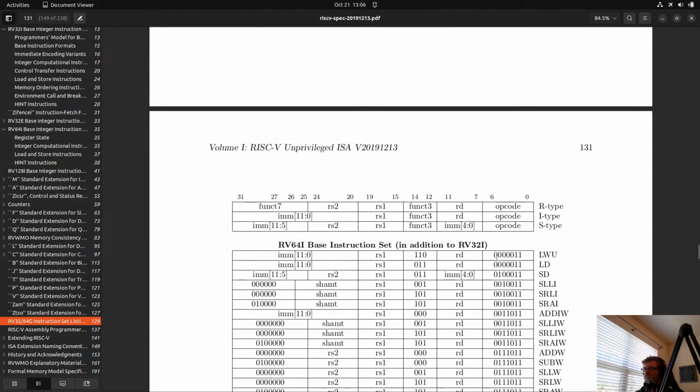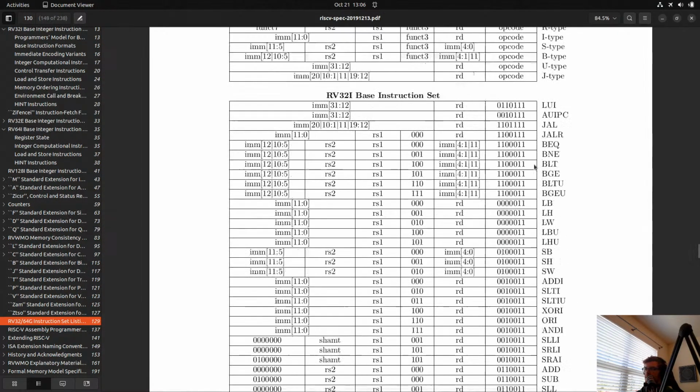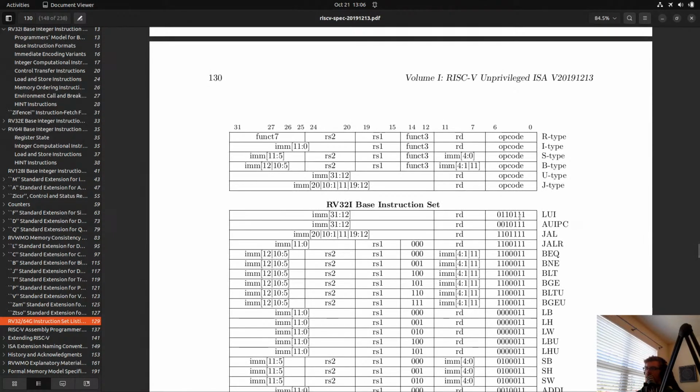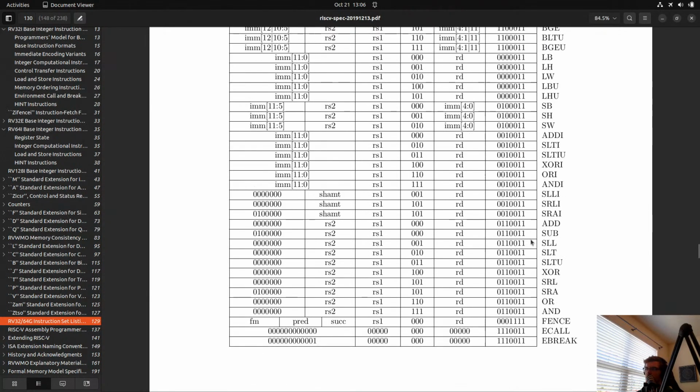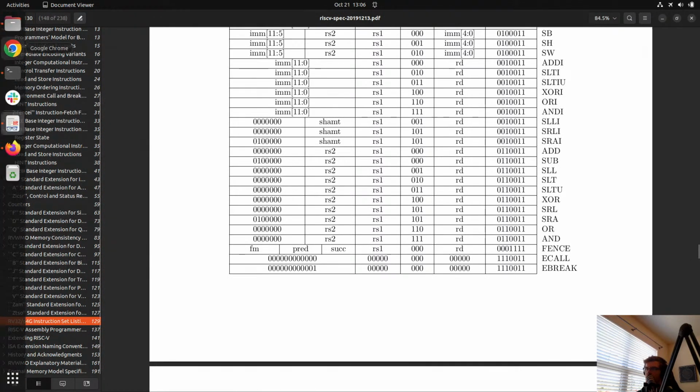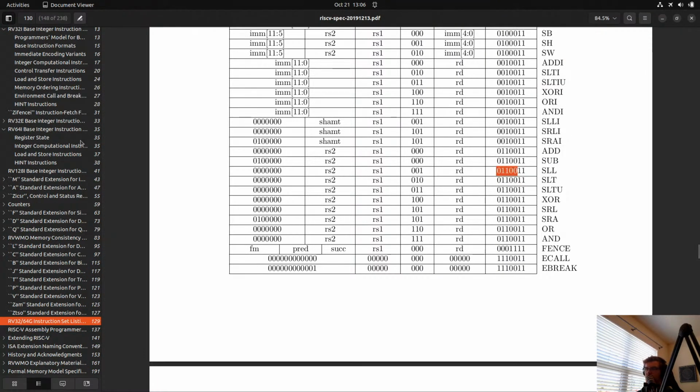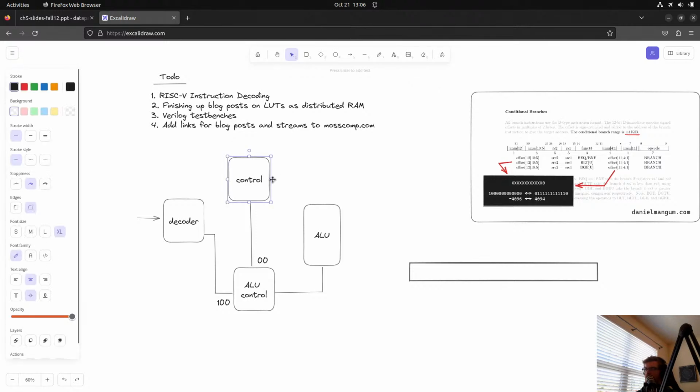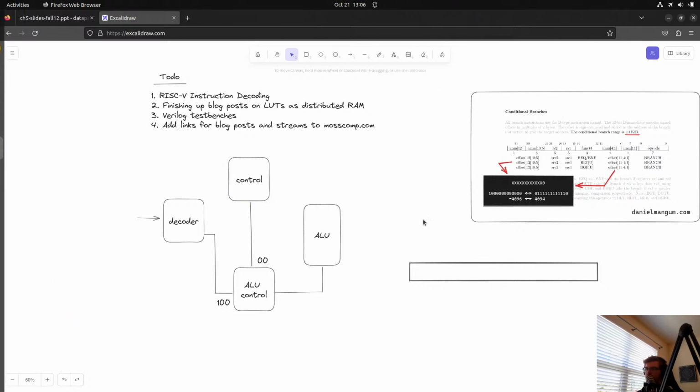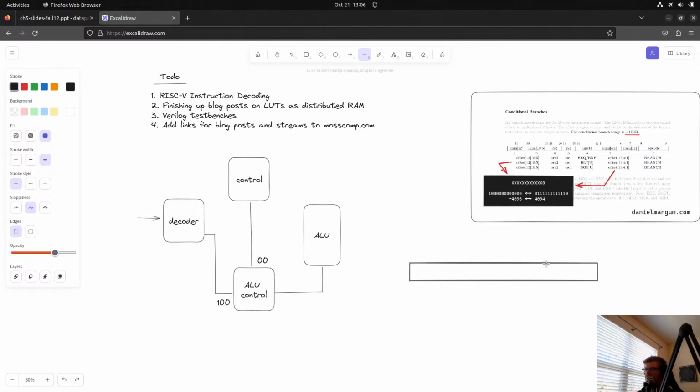If we look at the opcode, one of the things we'll notice is that the two least significant bits of the 7-bit opcode are always 1, 1. So we actually don't need to feed those into our control unit, into our decoder. So we have 5 bits coming in for each of them, and from these 5 bits, we have control signals that we want to generate. So over on this side, we have control, and the control signals. Let me finish documenting what we were just saying. We've got this and our opcode here.